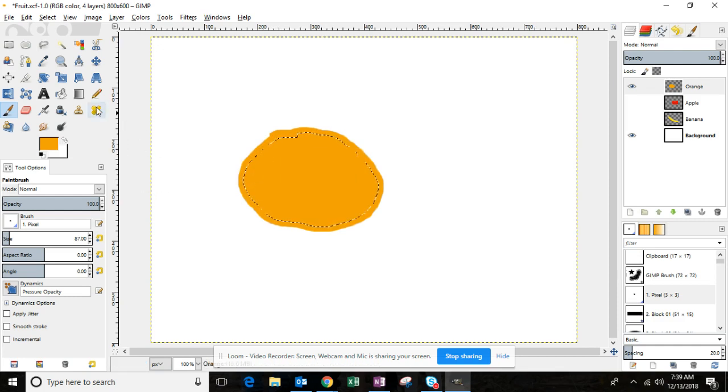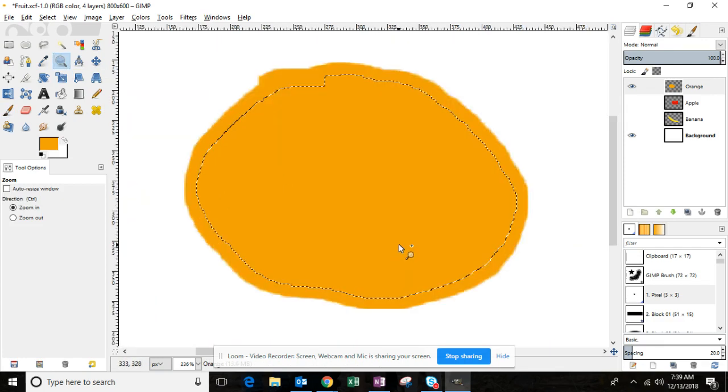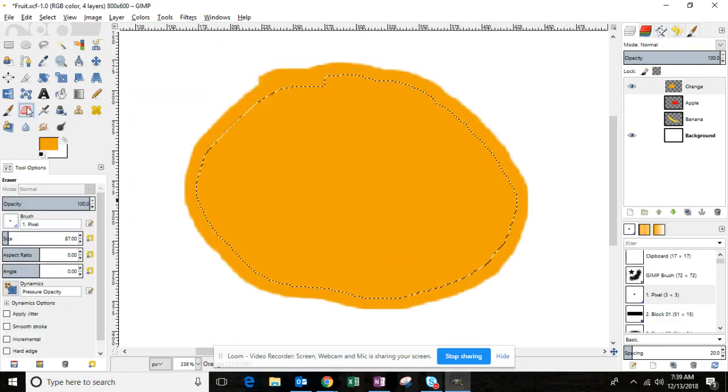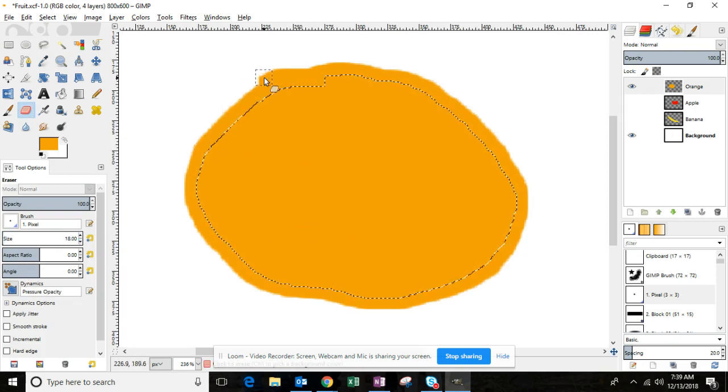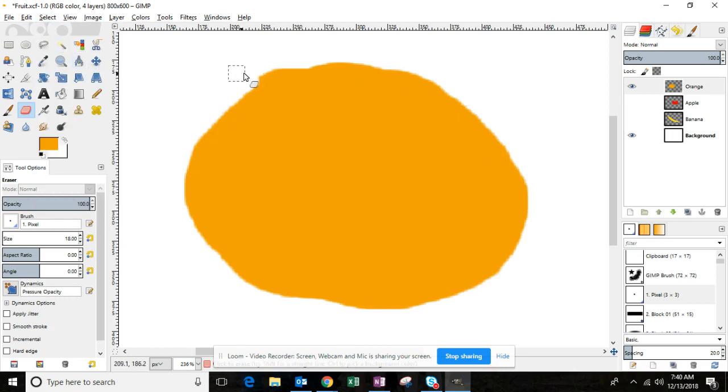So once you've done that, we can zoom in on our orange. Just draw a selection around the orange. And we can go to our eraser, definitely get that eraser size down. And we're going to make some, oops, I skipped a step. Select none. We want to get rid of that selection so that we can actually work outside of our orange. You can fine tune the outside of your orange just how you like it.